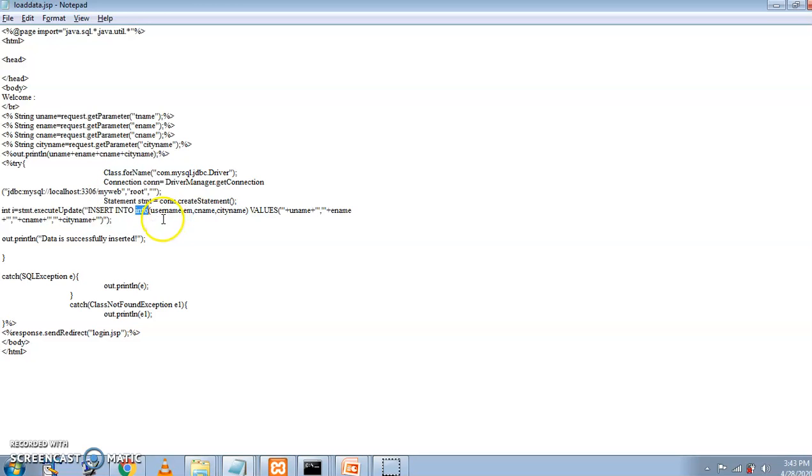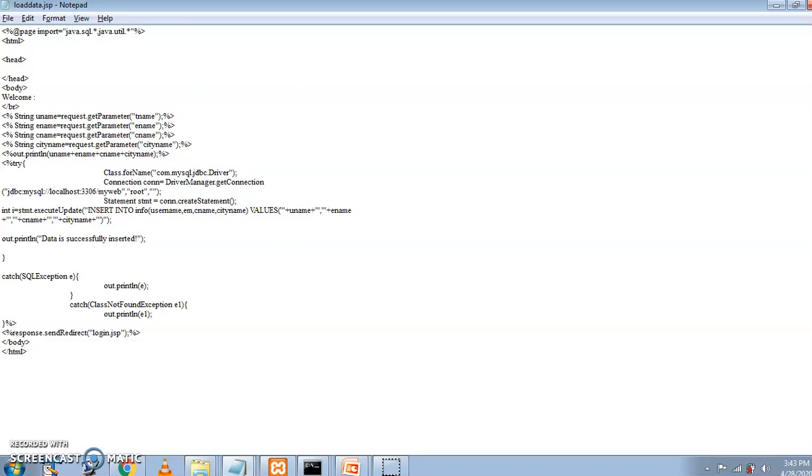So here in the info table there is the username, em, which is the attribute name storing the email, and the contact number and the city name. I'm just giving the values, because these are string values. So for keeping these values, how can we write them? For example, I'm just giving this.